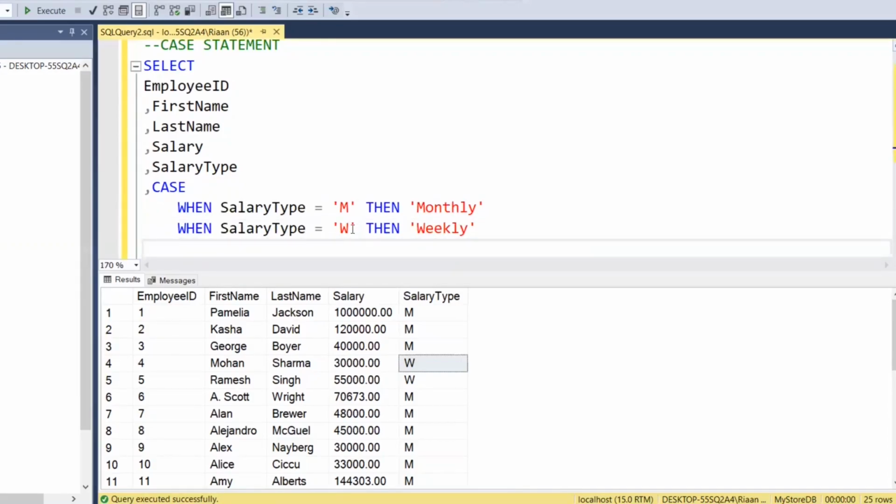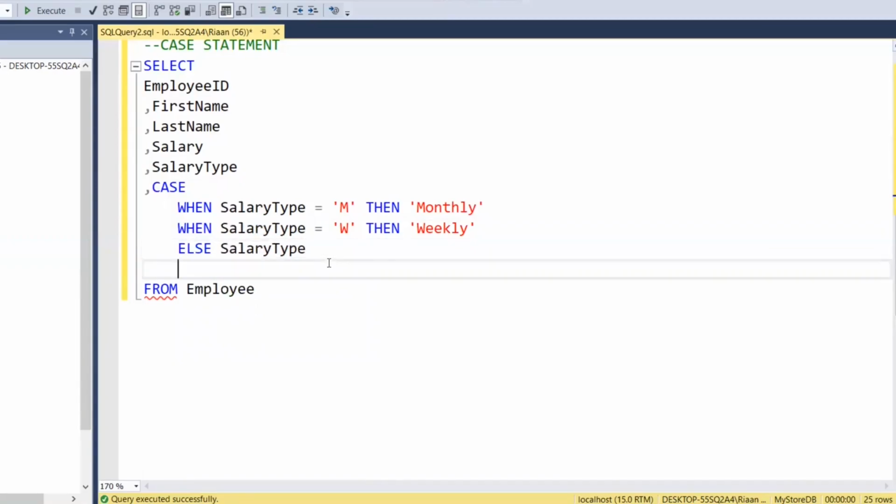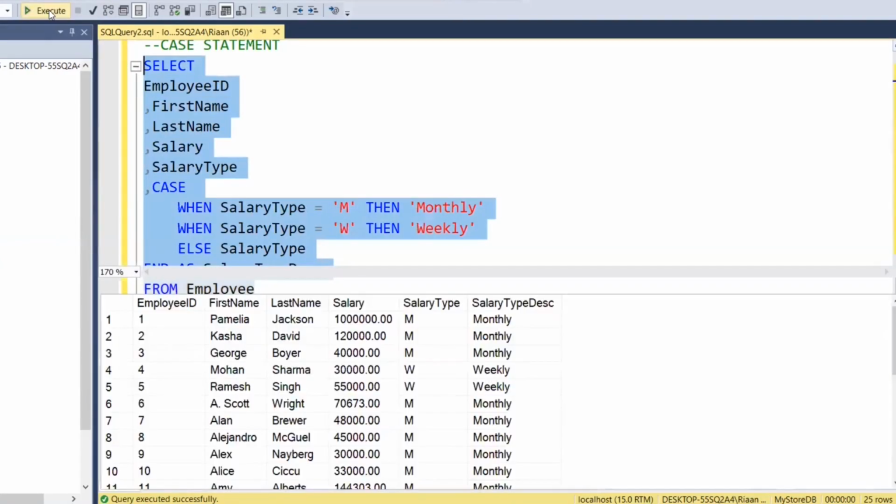And let me hide the result set so that it will be visible. So let's have else will show whatever it is there with the salary type original value. Then we can have the end, and let's have salary type description, and let me execute this query. And now you see that it is showing the salary type description as monthly for M and weekly for W as the salary type.